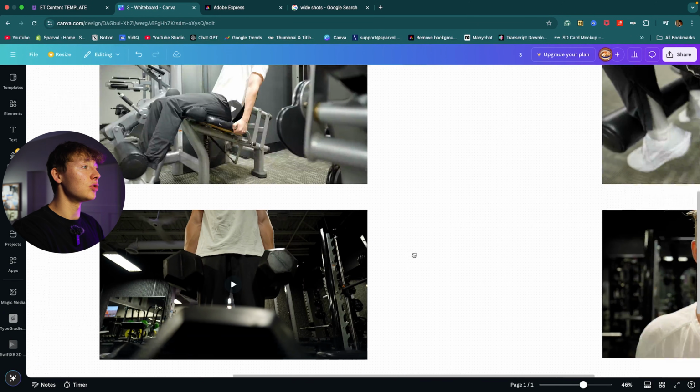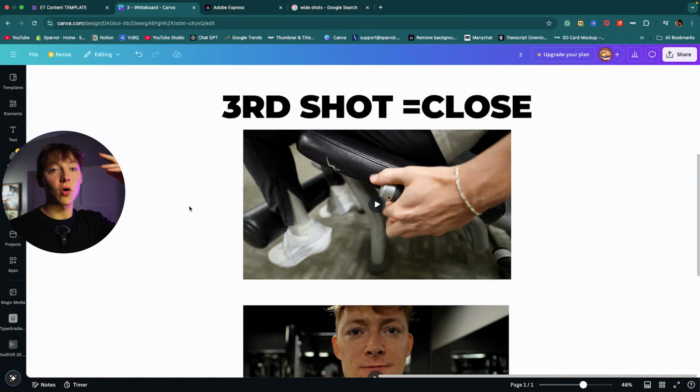And now let's go on to the third shot, which comes after the first two shots. You want to put these in order: the first shot you do is the wide shot, then the second shot will be the mid shot that you show the viewer, and the third will be the close-up. So show the viewer the first wide shot establishing. The second shot will be the mid, show the viewer the second one.